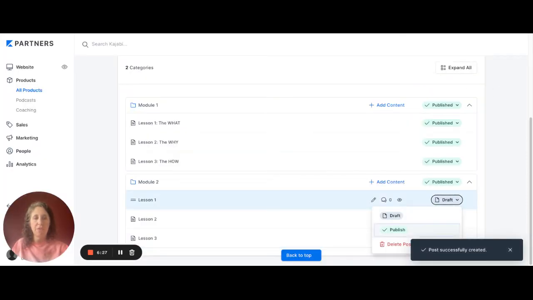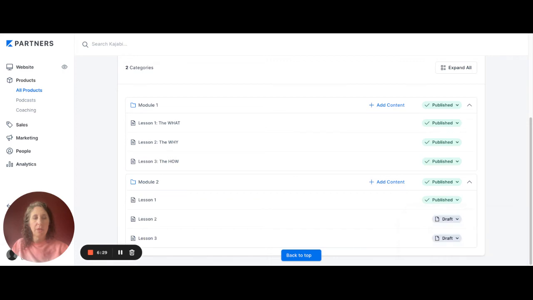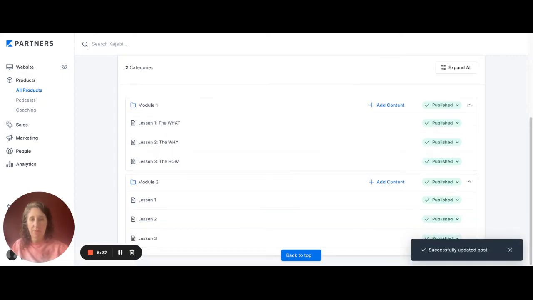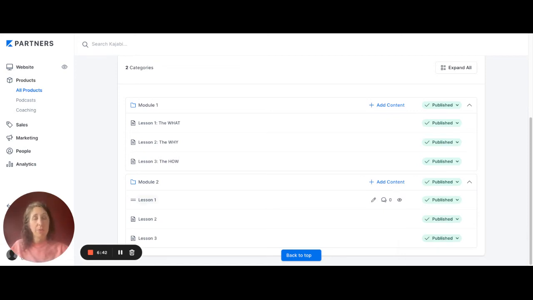And then for each of these, again, I'm going to click on the drop-down menu and change them from draft to published when I am ready to sell it.